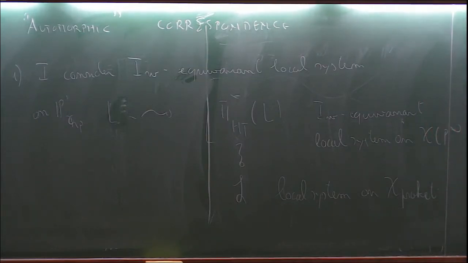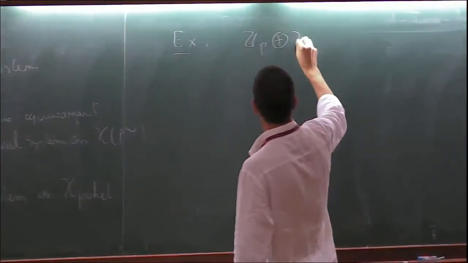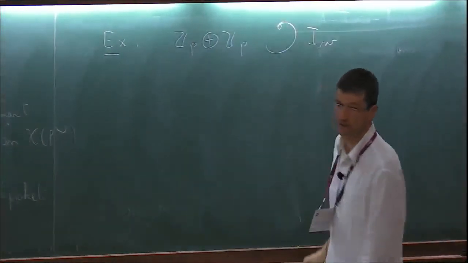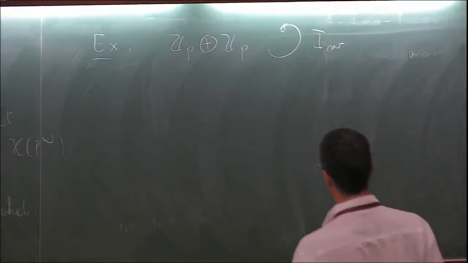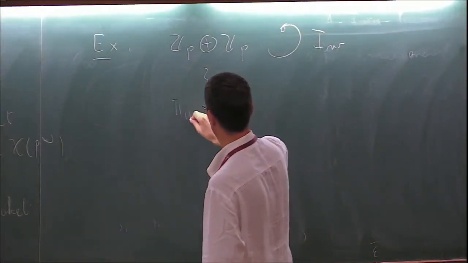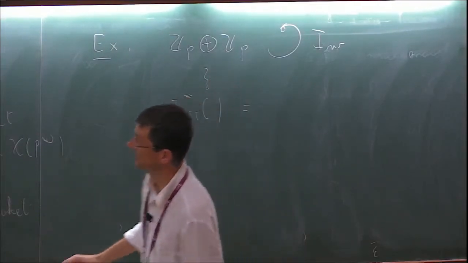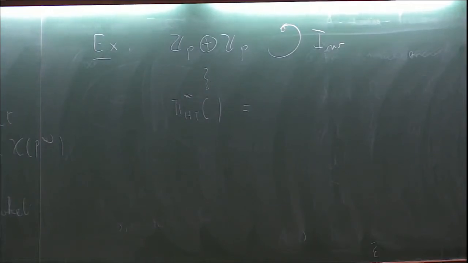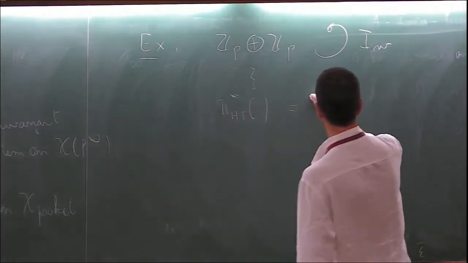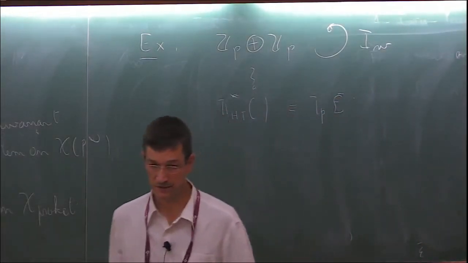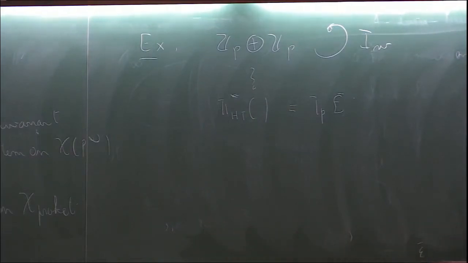For example, we take Z_p plus Z_p with its right action of the Iwahori. It's a very nice locally constant system on P^1. I pull it back via pi Hodge-Tate upper star, and up to this duality, which I don't want to consider too much, I exactly get the p-adic Tate module of the elliptic curve, which of course defines a local system on X pro-Kummer-étale, and actually it's trivialized on this X_{P infinity}. Okay, so that's the first input.